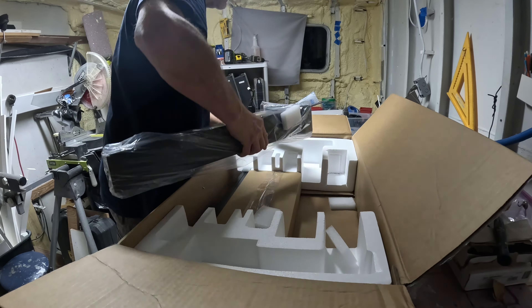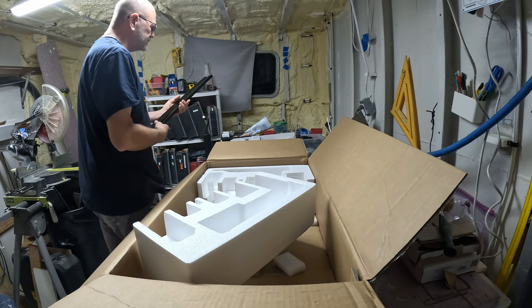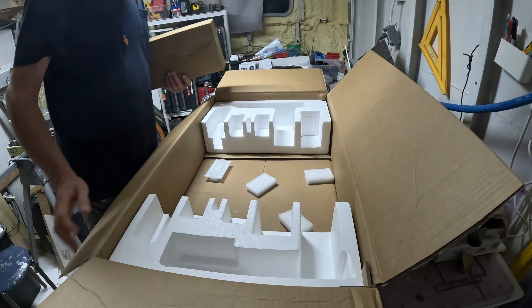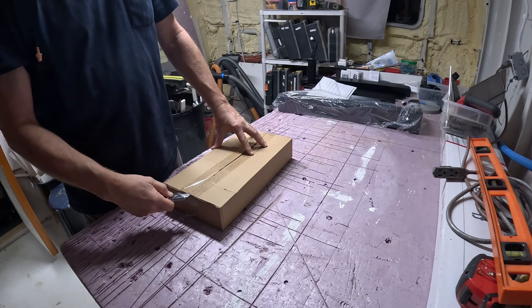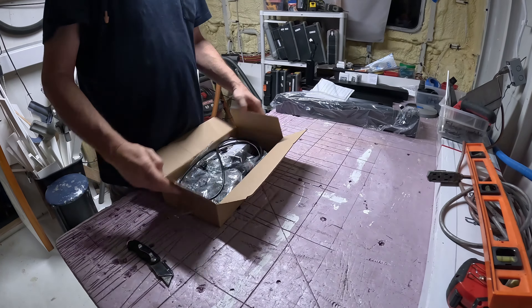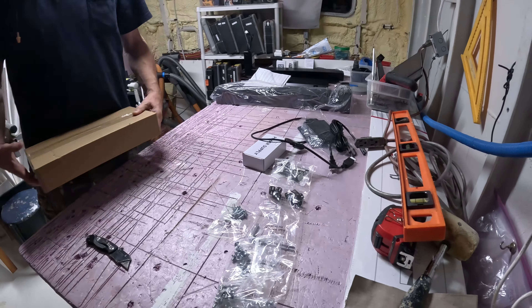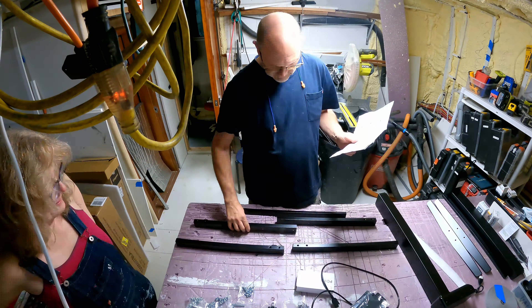Oh, that's the support part. Does it go up and down? Yeah, it goes up and down a few inches. What's in the box? It should be the control and all the bolts and stuff. Bolts, power supply, cabling, bags of bolts, controllers. Alright, let's build a desk - or you build a desk. Yeah, I'll build a desk. I'm sure you can do it.